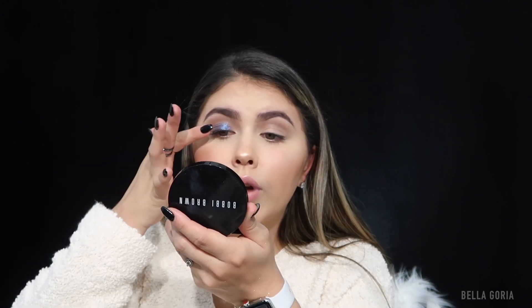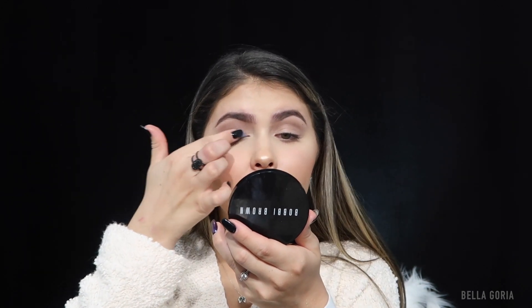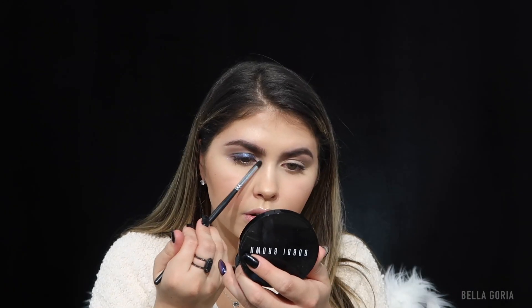I'm going in with a second round to build it more, and then one more layer — three coats total — to really get that intense pigment. I would definitely do your eyes first if you're going to use a palette like this with blues or intense colors. I'm just buffing out the edge ever so slightly. For my inner corner I'm going to use the one from the Divine palette called Freja — it's such a pretty inner corner highlight; I've been using it all week just for that purpose.